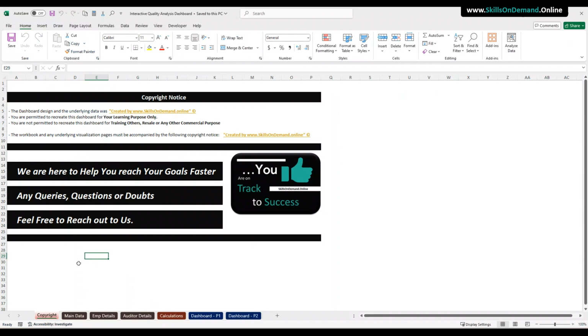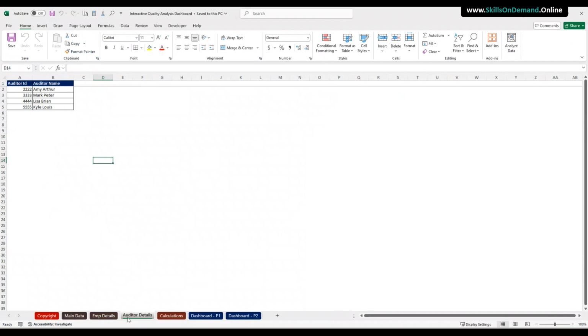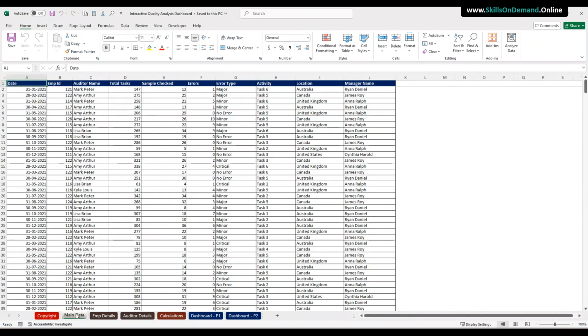Here, we have 3 sheets with data. You will learn how to combine the data from all the 3 sheets. In the first sheet, which is the main data sheet, we have details like date, employee ID, auditor name, total task, samples checked, error type, activity type, location, and then the manager name.